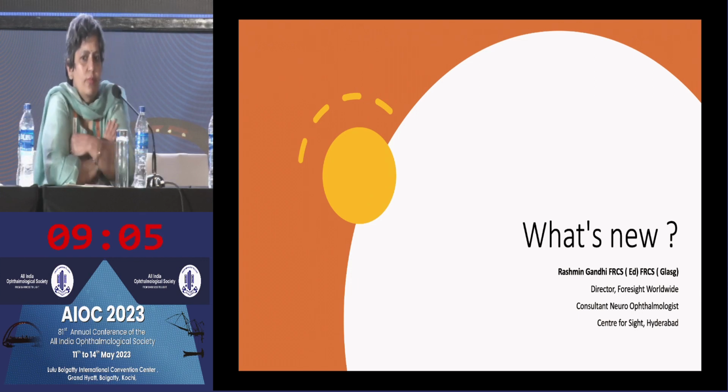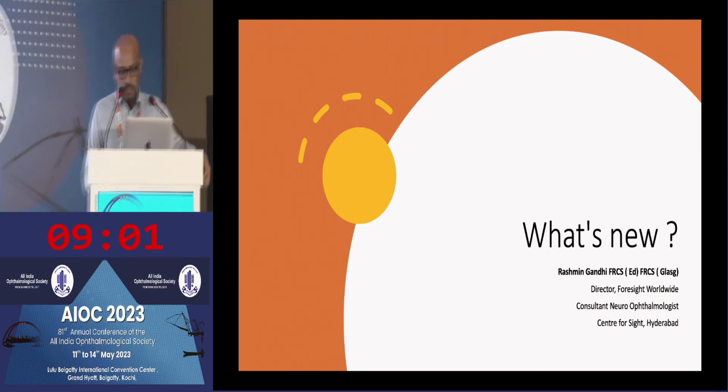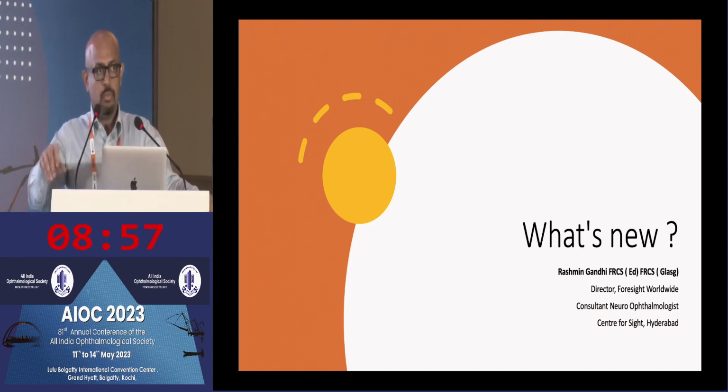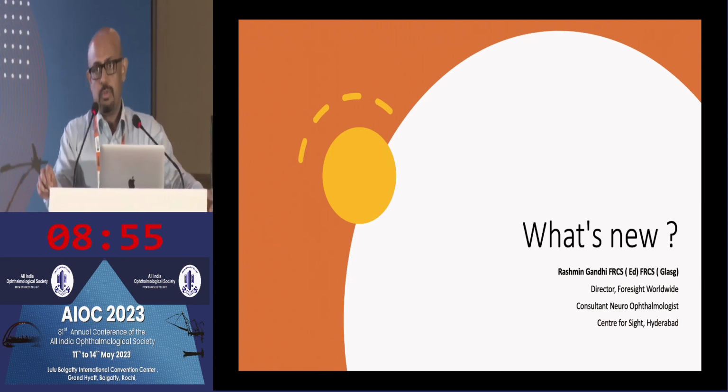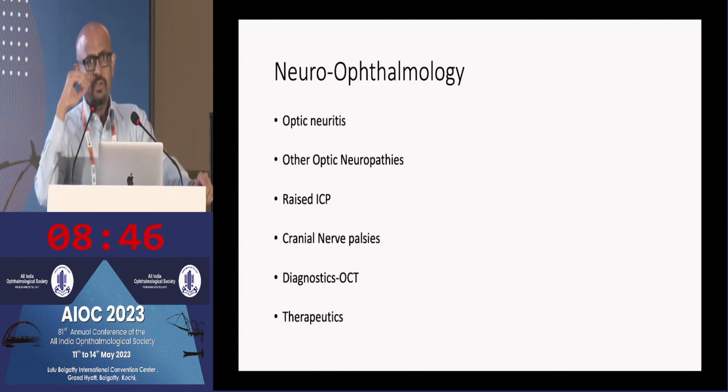So my role is to talk about what's happening right now in pediatric neuro-ophthalmology. Well, the most exciting part which is going on in pediatric neuro-ophthalmology is all in genetics, which is a separate talk. So I'm going to stick to something more clinical. First, let's have a little overview of what's going on in neuro-ophthalmology in general.